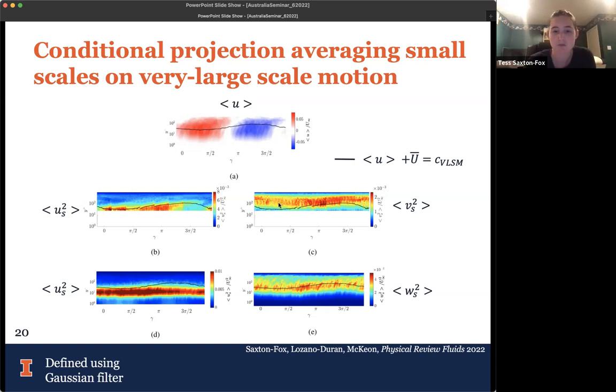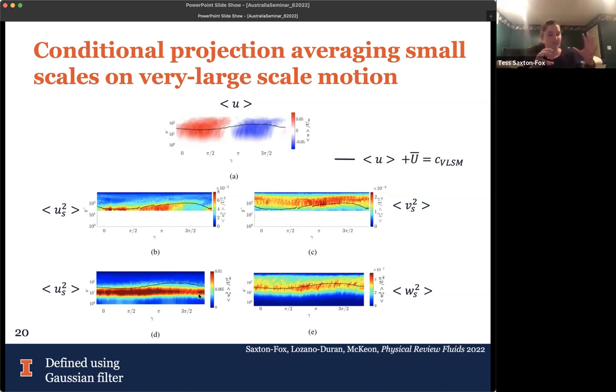V seems to be pretty happy just hanging out in the wake. We don't see that much activity in the logarithmic region, and we see pretty significant changes in its amplitude. The span-wise velocity, interestingly, I think we see quite considerable changes in the height where it's most active without significant changes in its amplitude. And for the small scale streamwise behavior very near the wall, if we change our color bar to really focus at the near wall cycle, we see considerable amplitude change.